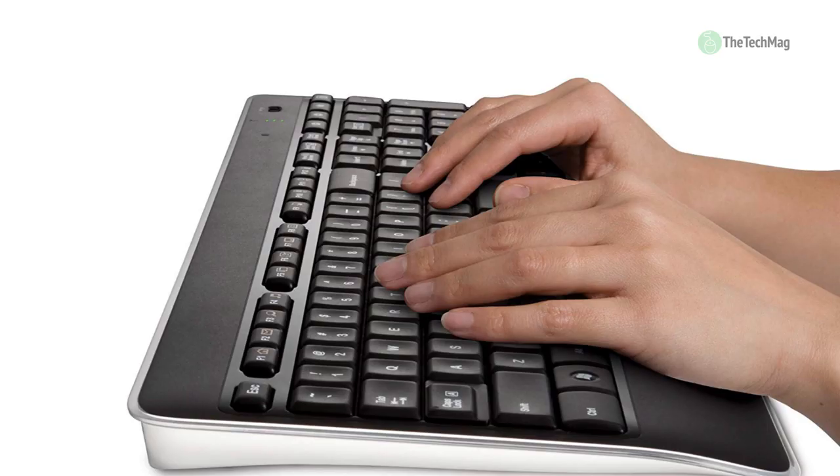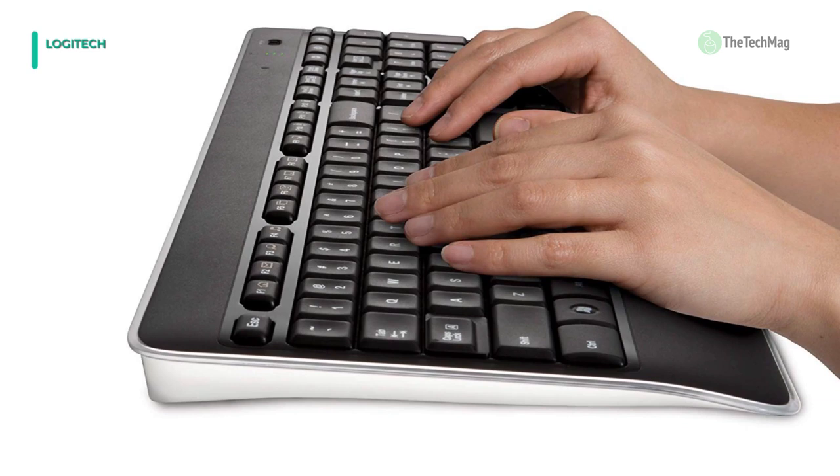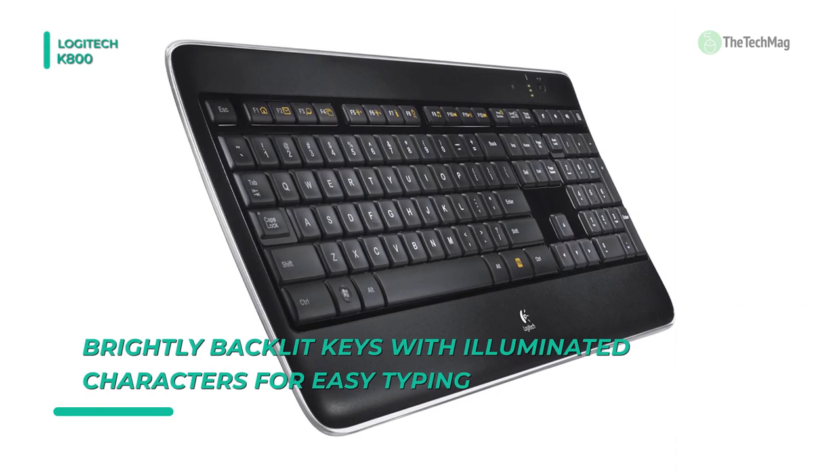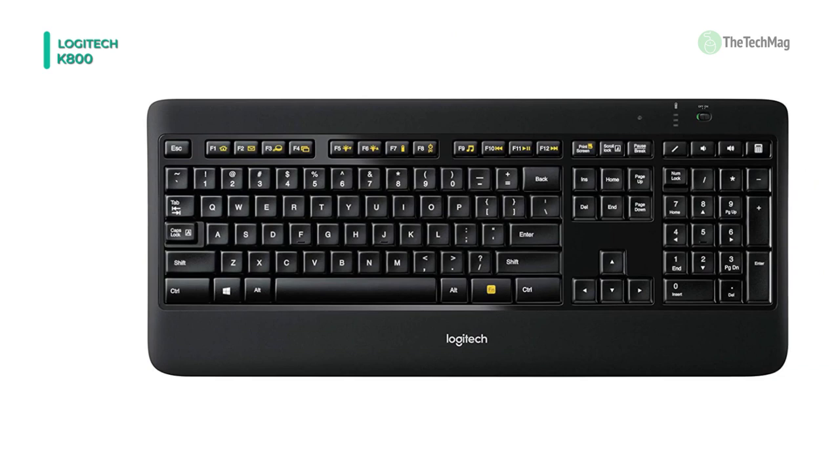The Logitech K800 Wireless Illuminated Keyboard is a backlit keyboard that is compatible with Windows-based PCs or laptops. The small USB receiver plugs directly into the USB port on your computer with plug-and-play ease, without the need for any software installation. It boasts a full-size layout so you can work quickly and comfortably, and it can be stored standing up to free up space on your desktop.